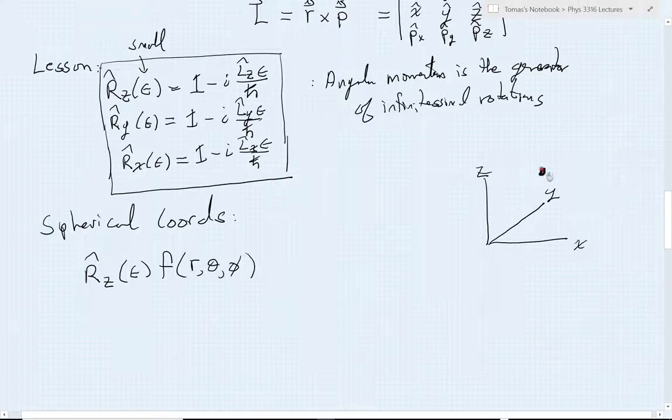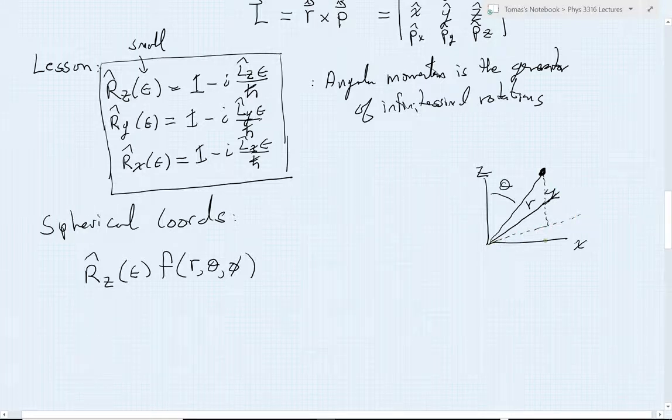And in spherical coordinates, the idea is I take any point up here, and then I represent it by its distance r from the origin. The angle that this vector makes with respect to the z axis is what I call theta. And finally the projection of my point as it goes down into the x, y plane, I look at where that projection hits, and the angle that that makes with respect to my x axis, that is the angle that we call phi. So that is my standard spherical coordinate system.